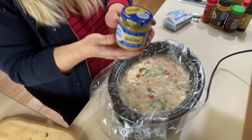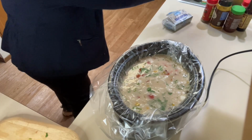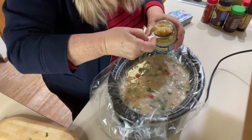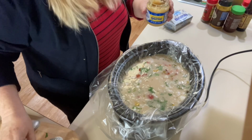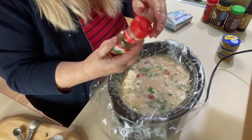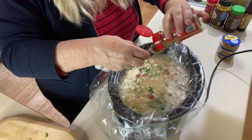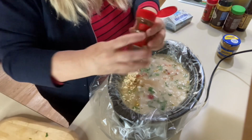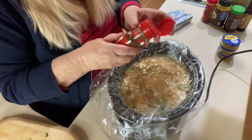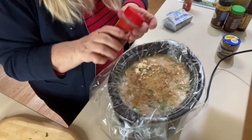Okay. We have some garlic, and we're going to use a tablespoon of minced garlic. Okay. Put the lid back on. We have some cumin, and we're going to use a teaspoon of cumin or thereabouts. I'll just eyeball it. Measure with love, right? And then I've got some chili powder, and I'm going to put about the same amount of chili powder.